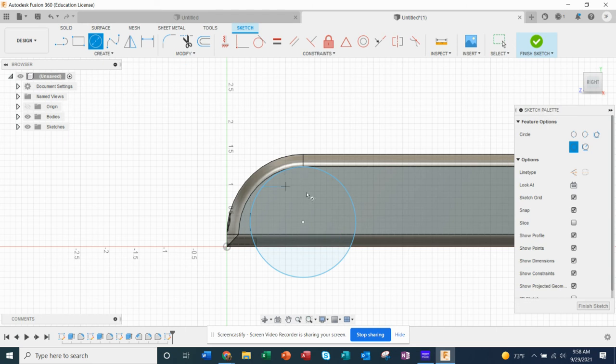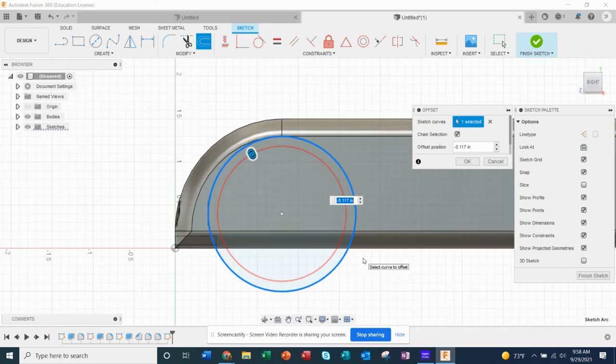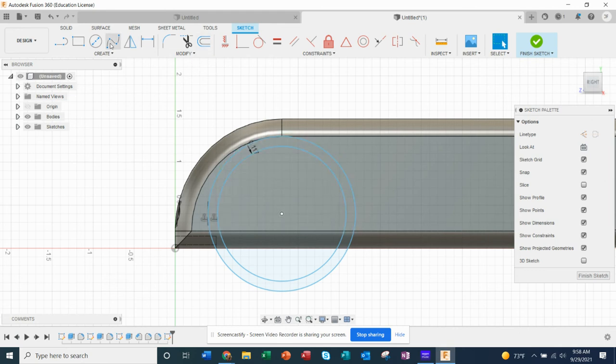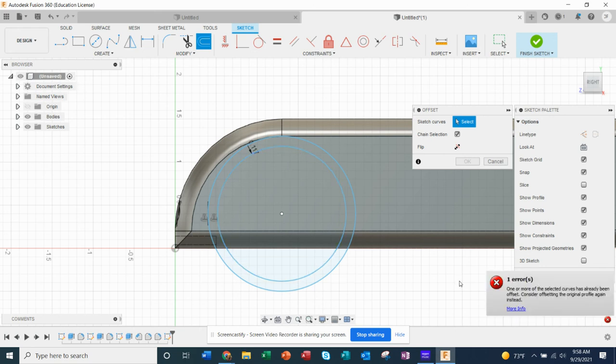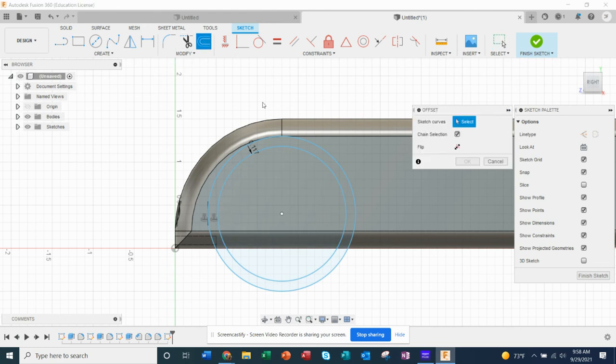Okay, so that's going to be the main outline of the tire. It's a good chance for me to show you how to use the offset tool, and the offset tool will create offsets of whatever you've done. Whatever sketch curve or element that you've created, you can offset it. And that's used a lot, by the way. And then I'm going to do that one more time, because I'm going to do another offset. Sorry, I don't know why that's not letting me do that. Oh, all right, no problem.